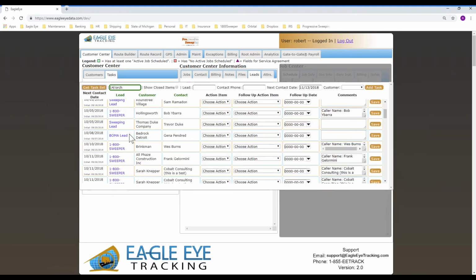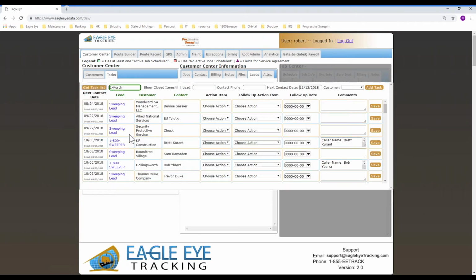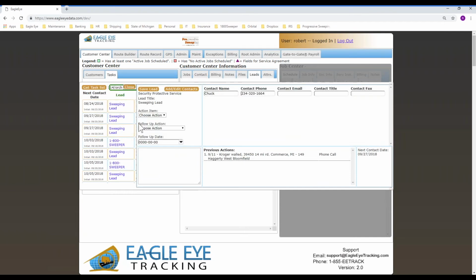Make sure you don't leave too many outstanding, then it becomes a daunting task to follow up, and you could be losing money by not following up on your marketing and your opportunities, especially for people that have called and reached out to you. As you go through and you follow up on the different leads, you save the lead, and they'll have previous action items so you know when you call them exactly what occurred and what you need to do to follow up.